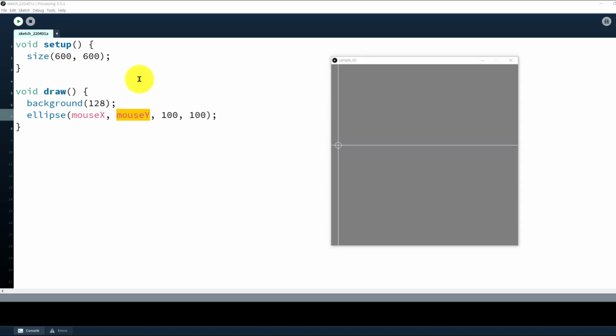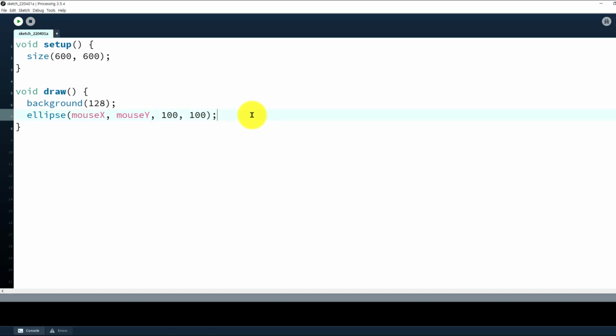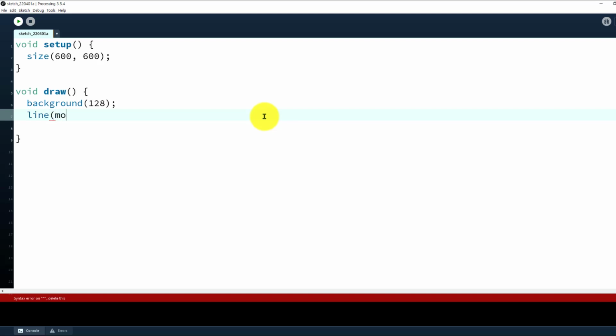Let's try to change this program to draw this kind of thing. To draw this, we have to use the mouseX and mouseY variables, and we need to draw one horizontal line, one vertical line and one kind of circle. So let's change this code little by little. You have to draw a line horizontally and vertically too. So let's use line, mouseX, 0. It's the right top point, right? And mouseX and this.